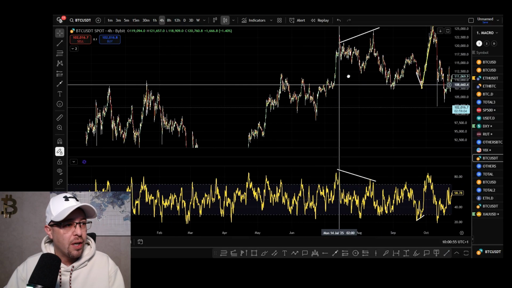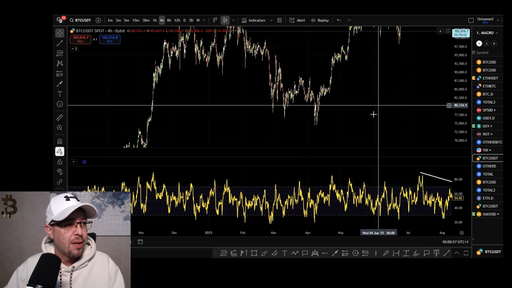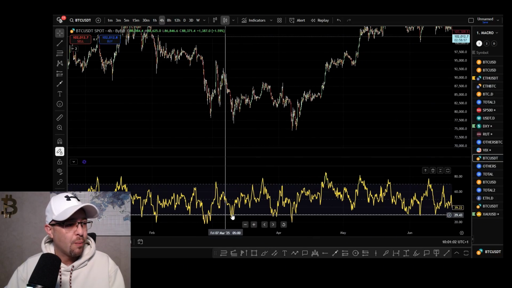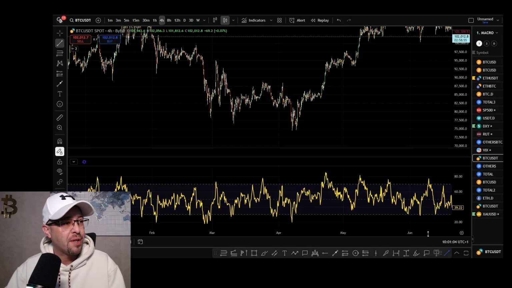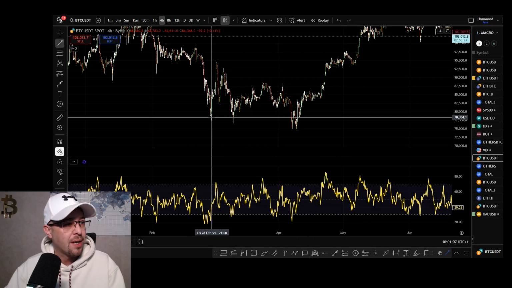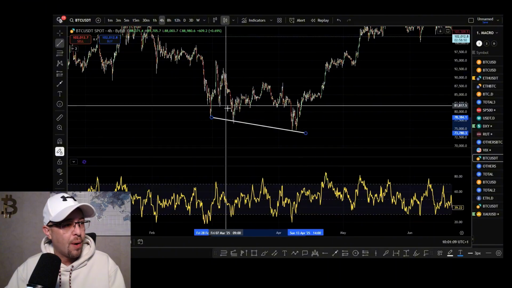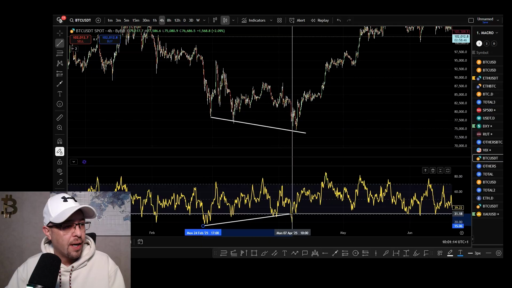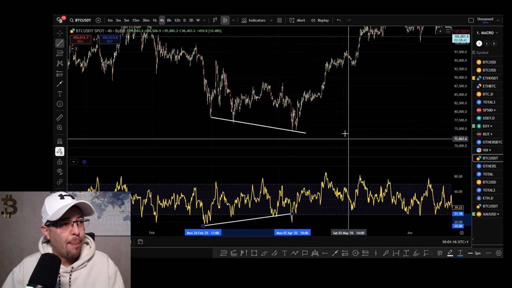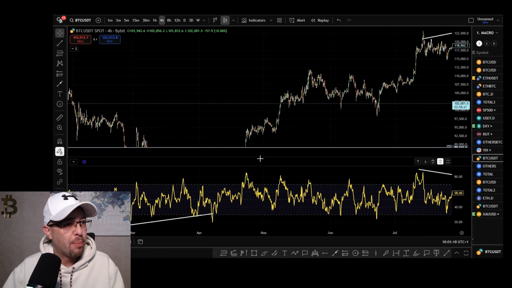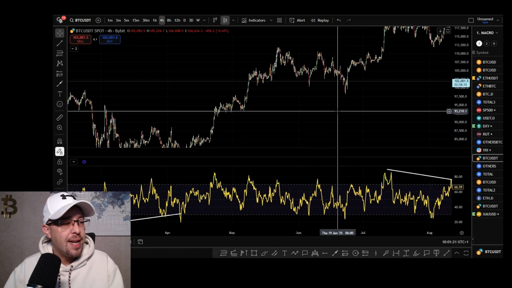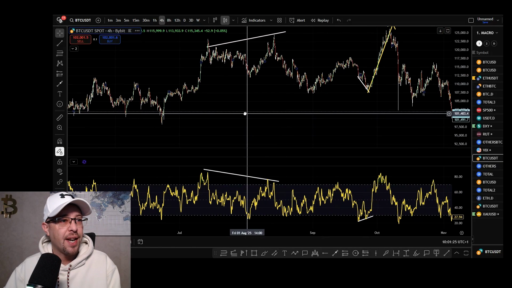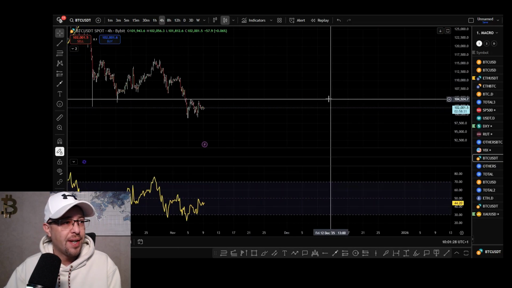So you can pretty much look at any bottom and any top, and you can understand that the RSI would have given us an indication that there was going to be some kind of trend reversal. Look at this: down, down, down, lower low, lower low, lower low, RSI higher low, higher low. So what happened on the back of that? We got a big push to the upside. So literally, guys, you can find these things anywhere, and it is an indication that something is going to change.